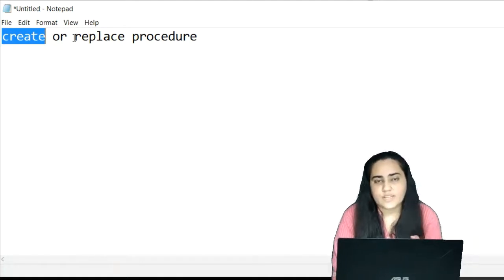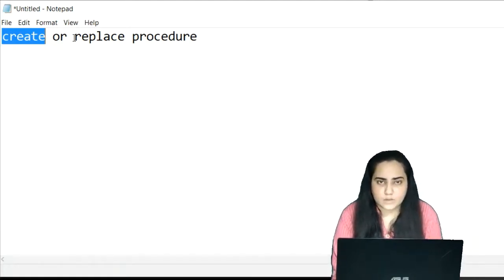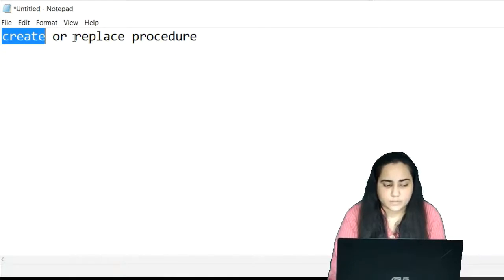So if it's already there, then if I mention replace as a keyword here, it's going to simply replace that procedure which is already present. So you won't get an error saying that procedure already exists. So you can always write create or replace, which means it will either create it or if it's already there, it will replace the existing one with the one that I'm writing here.